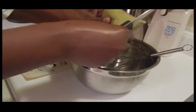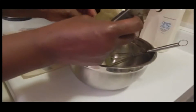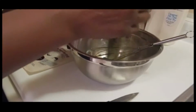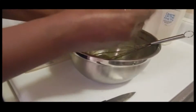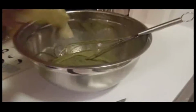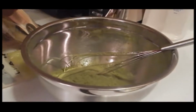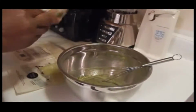And I am going to put some olive oil in here in case I forget to show it. I am going to add some olive oil in here once I start mixing it. Okay, let me get that in here. Okay, and then this is the mahogany, all its little inserts.